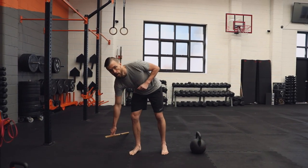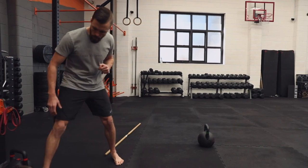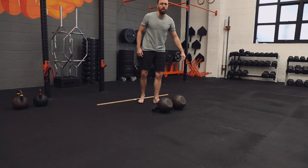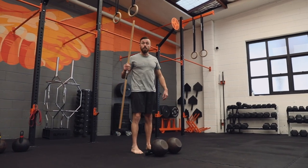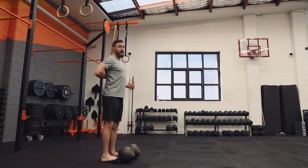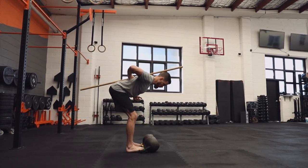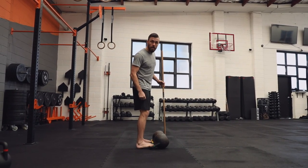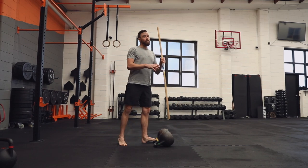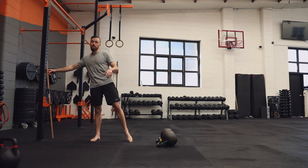Now let's go through a quick drill. If we can't maintain those vertical shins in our hip hinge pattern, we can use two kettlebells here. We tip those bells onto their side and place our toes up on top of those kettlebells. Three points of contact — bum, back and head — and we're back into that pattern. As you can see, this helps us keep our vertical shin so we're not quadding the movement; we are shifting our weight and loading our posterior chain. That's a quick drill to help you maintain that vertical shin throughout the movement.